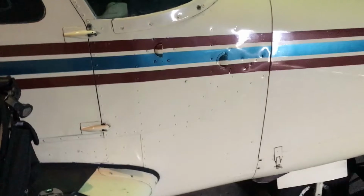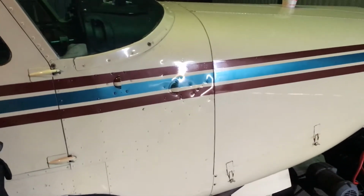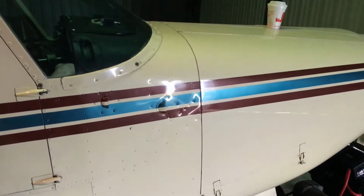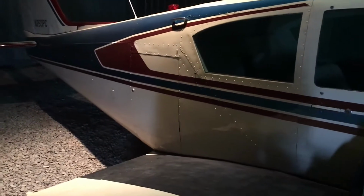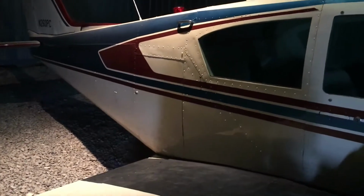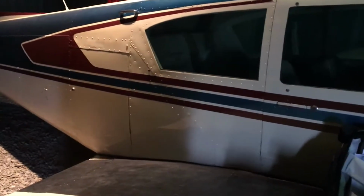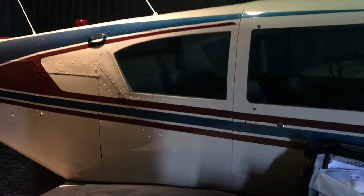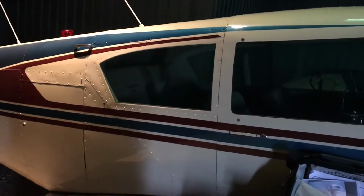And today I'm going to be playing safety pilot for one of my buddies, and he has to do some IFR work, and obviously when you're doing that you need somebody in there with you. We'll probably end up having him under the hood, and I'll see if he minds if I do any filming on that, and I'll put that together for you guys. For now, I'm gonna cut out until I can walk over to his hangar.